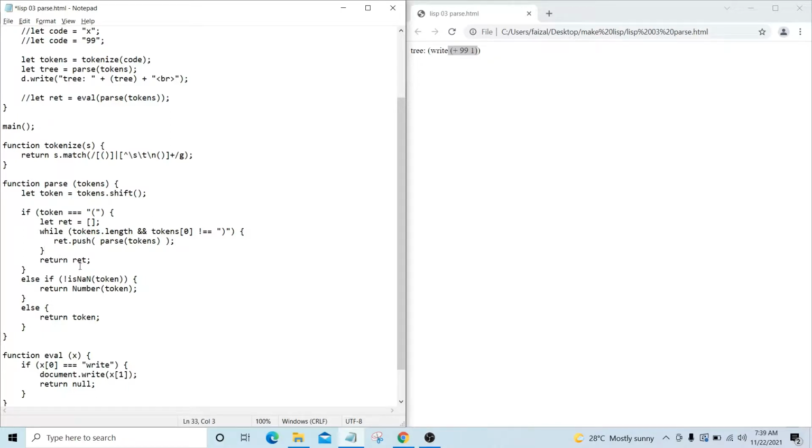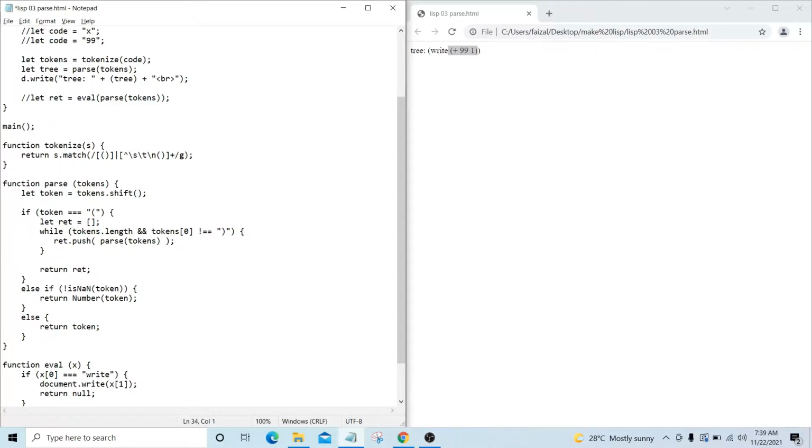So now when we are here, we need to determine whether we exited because there's no more tokens, or we exited because we actually found the closing paren. So let's do some checking.